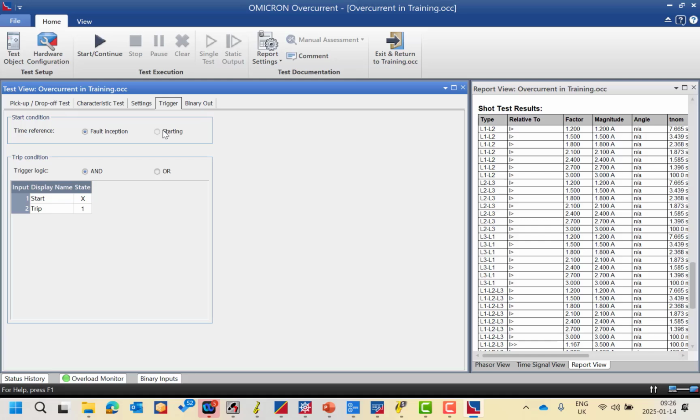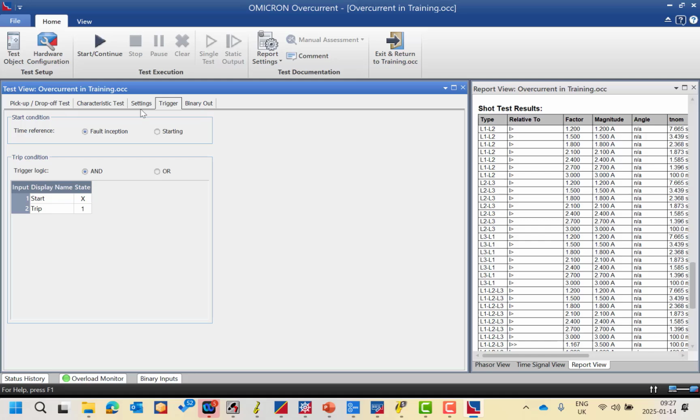The starting contact is more accurate than the fault inception, as the CMC will take the backup signal and initiate the timer until the tripping command is received, so it will give you a more accurate result. If you don't have a start signal from the relay to simulate the backup, you can choose the fault inception as default, but in this case, you have to keep in mind the minimum tripping time for the relay, which is around 20 to 25 milliseconds.